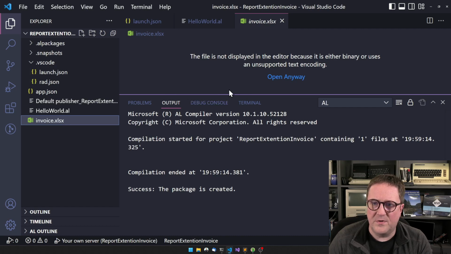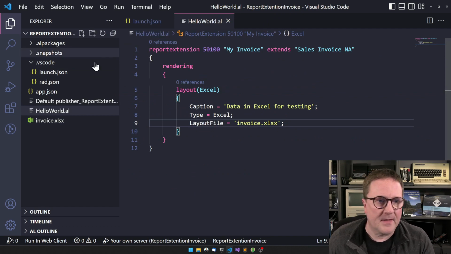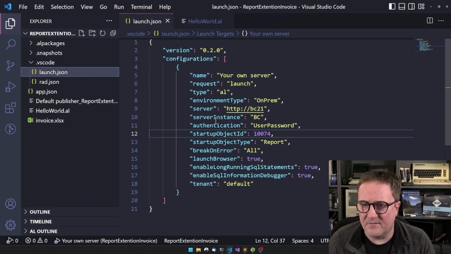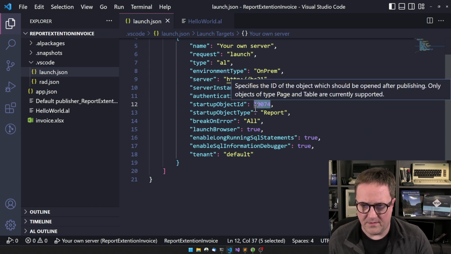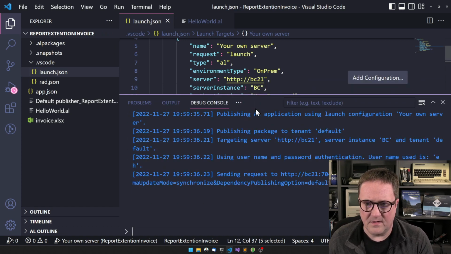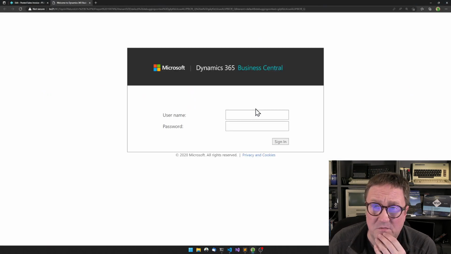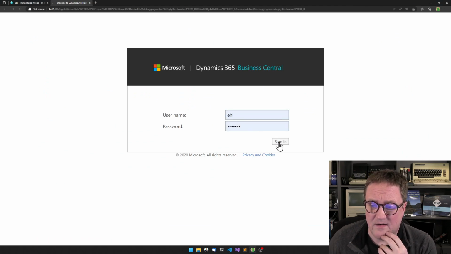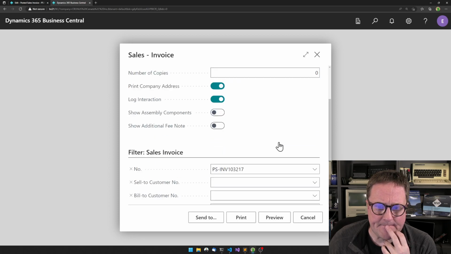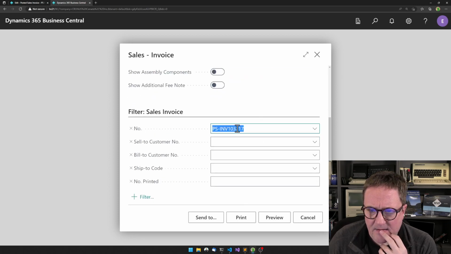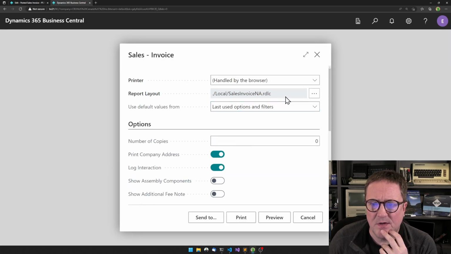So that is actually pretty good. Now I'm not sure I did this before I started the video, so let's just check that I added that I want to run this report. So let's run. The only thing we did right now was just adding the Excel layout so we can take a look at the data set in an easy way. And I think this is the report we just looked at. Yeah, it is. So it's good.